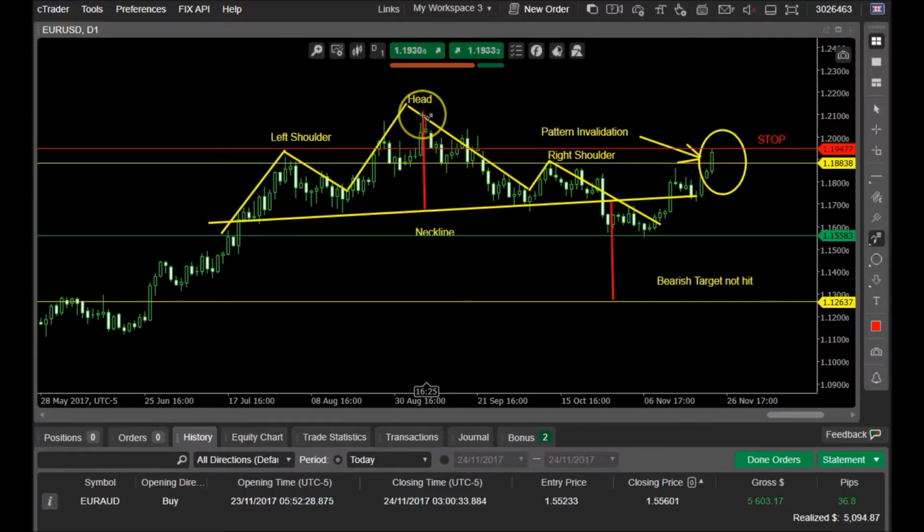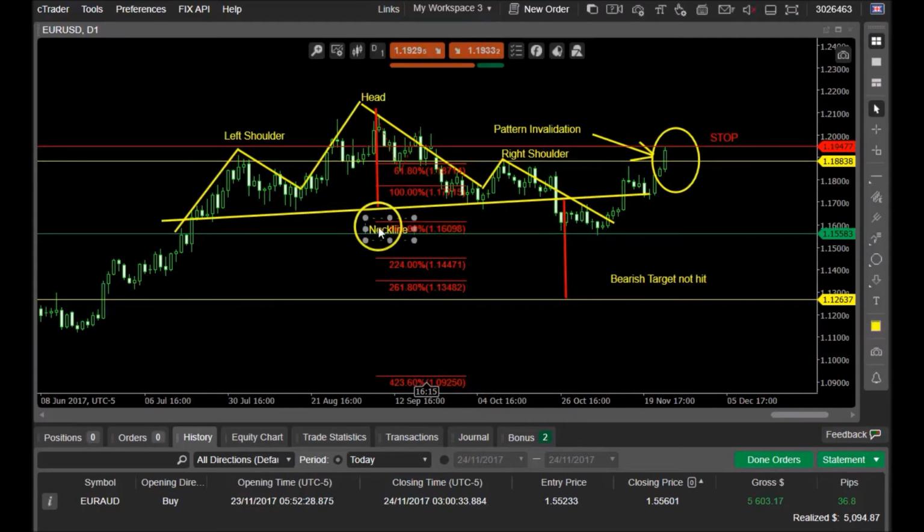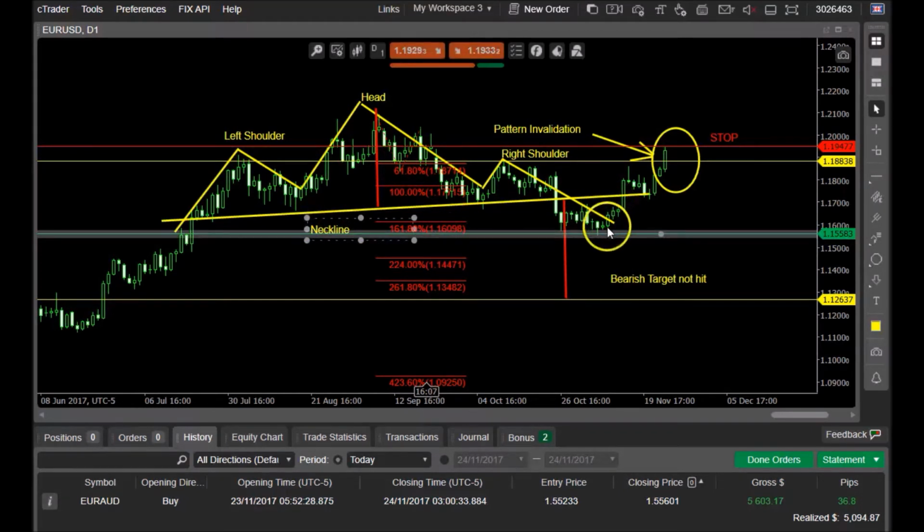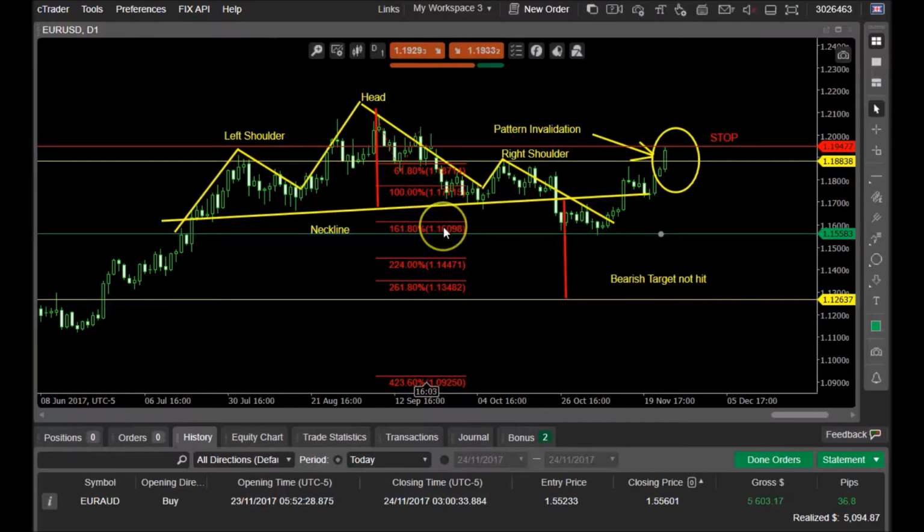But if you can go back in hindsight and put a measurement objective on this, I'll move my text out of the way, the 1.618 was 1.16098, and that's exactly where we nailed it. We nailed the 1.618, which is an expansion ratio. You can take one of my classes or some of my videos where I talk about expansion targets, setting targets of expansions. We see that target was hit, and look at the rally back to the upside with no pullback.